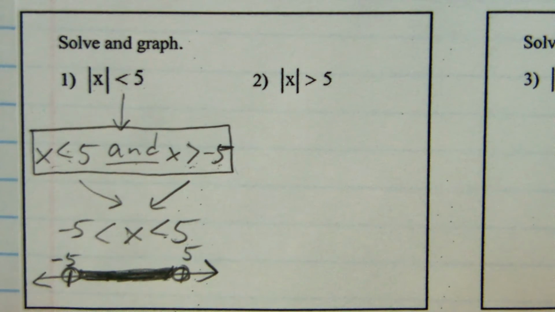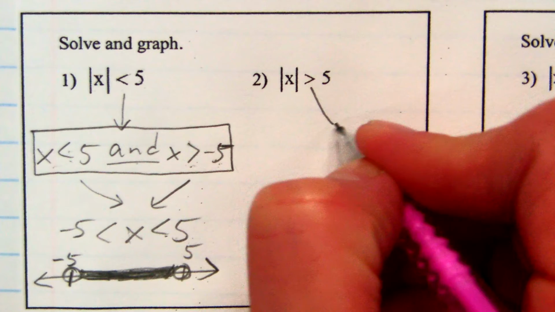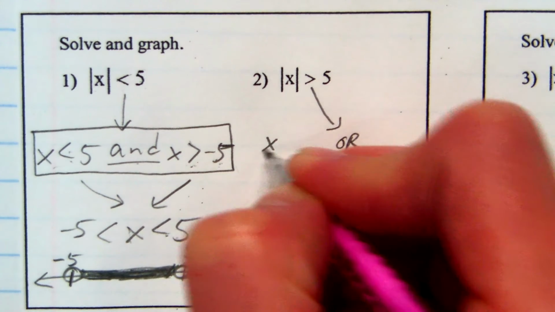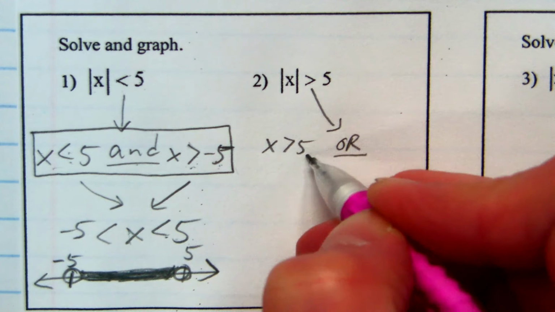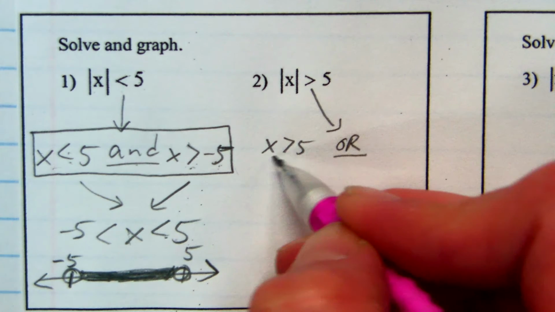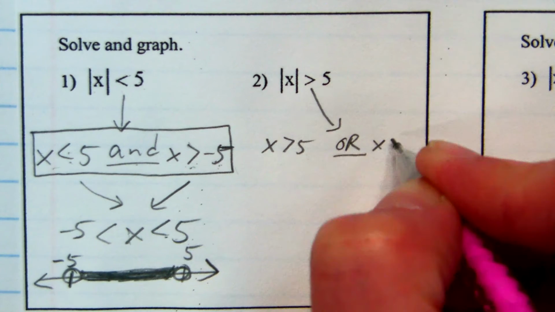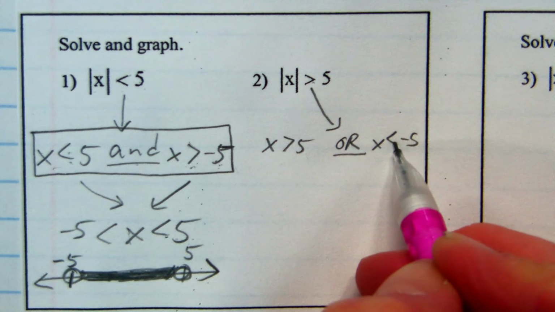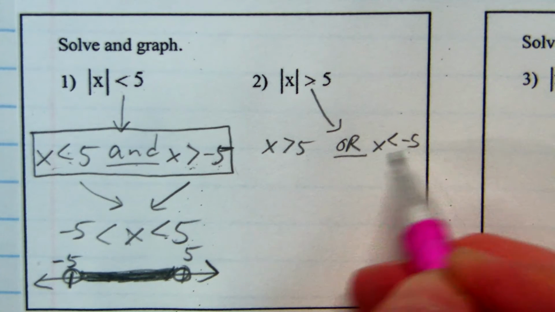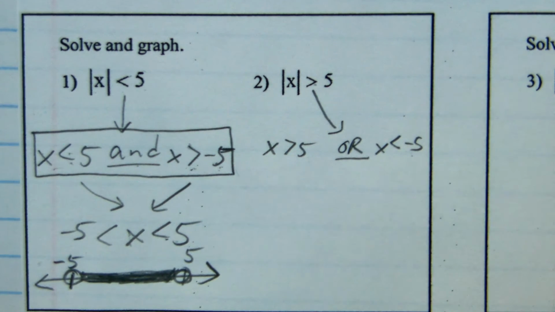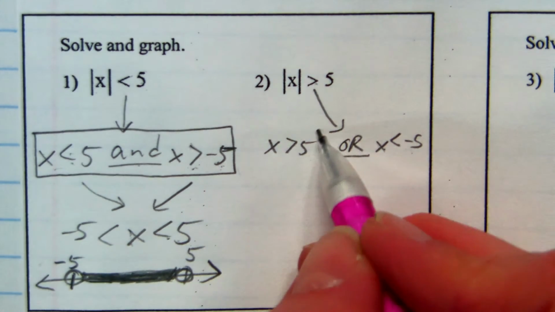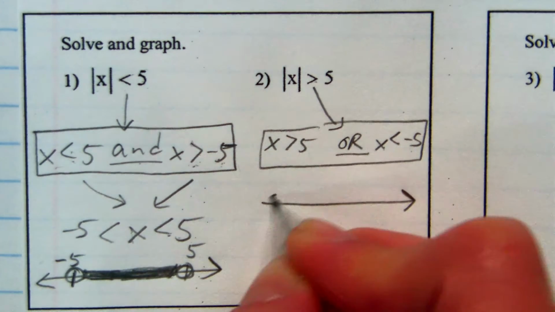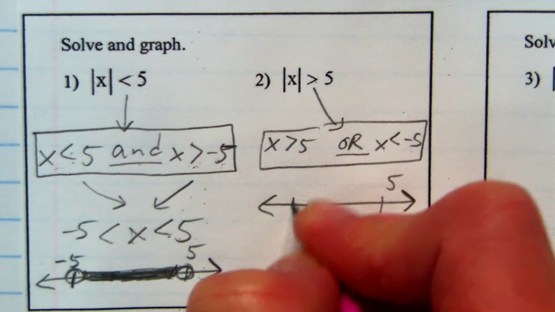Okay, so let's do an or problem. So when I see this greater than sign, I'm going to think great or. It's an or. So I'm going to have x is greater than 5. So for the first one, you take the absolute value off, it's just greater than 5, or x is less than negative 5. So we flipped the greater than sign to less than, went from positive 5 to negative 5. So on the second one, you just switch a lot of stuff. The only thing that doesn't change is the x. So that's my solution.